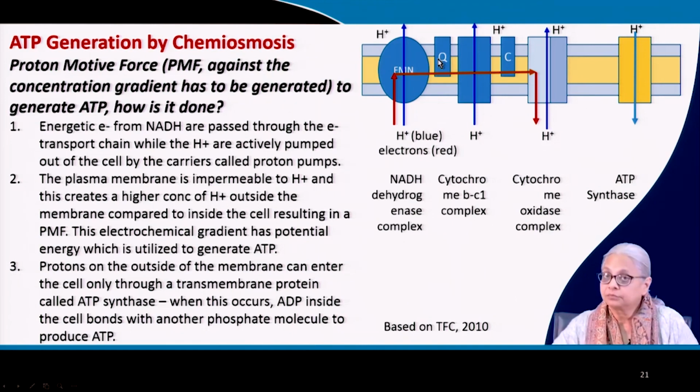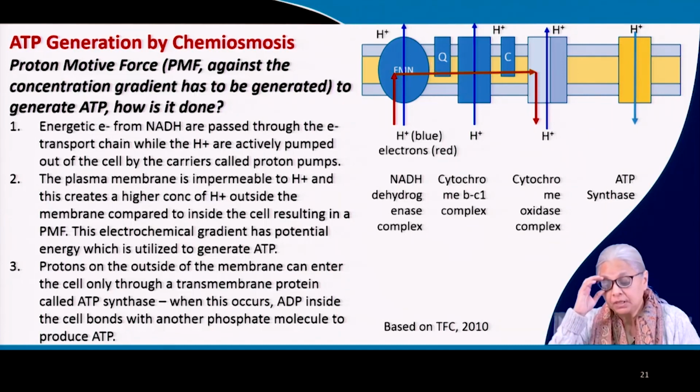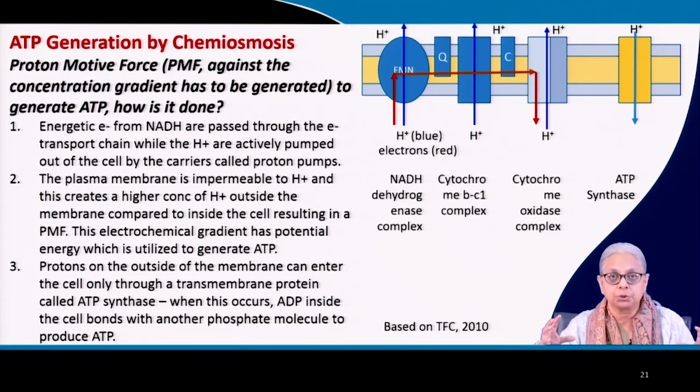So we have a fairly complex set of proteins which are part of the electron transport chain. And if you're wondering what the electron transport chain is, we are way ahead of that, and when we come to that, you will be able to understand how complex all these life processes are. But let's start with a simple introduction to how proton motive force and ATP are generated. And when we come to electron transport chain, we'll go into all the details.